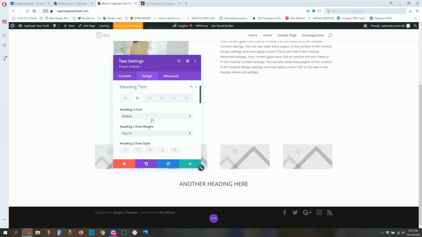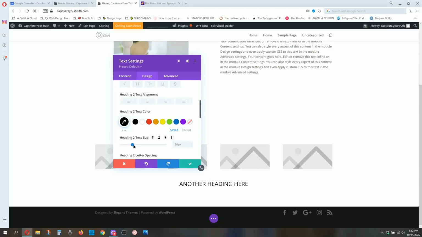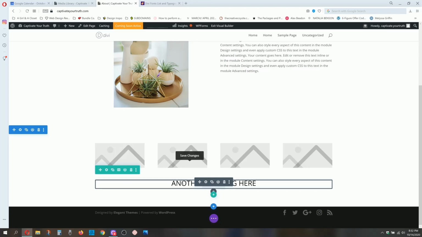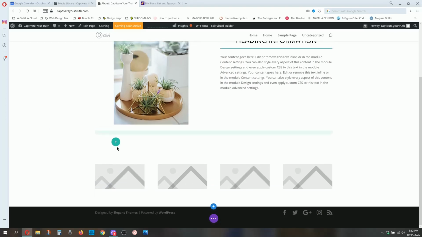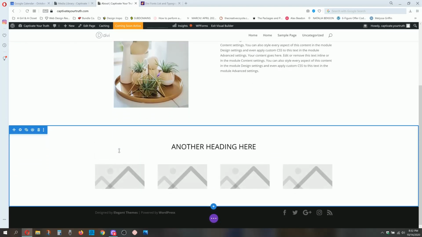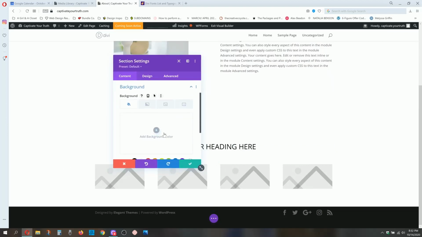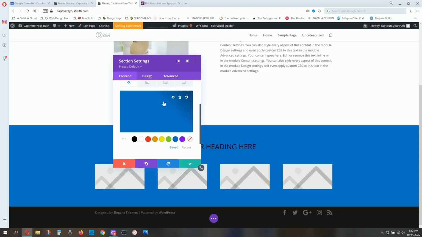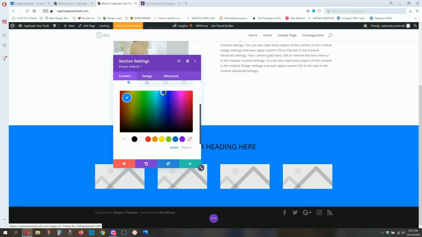Okay, change this a little. Obviously you'd want to make sure that your headings all match and they're all the same size. And here we can just add in a background color. Let's choose this and then play around with it.